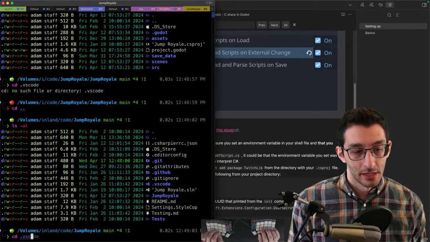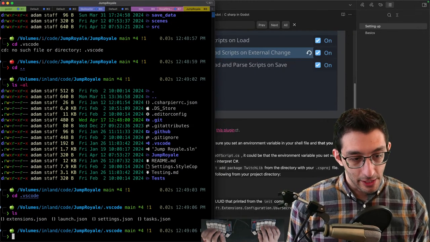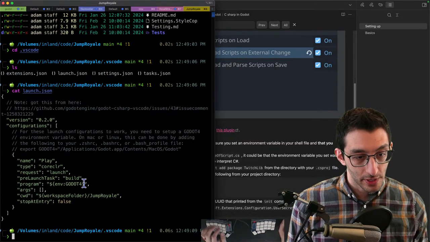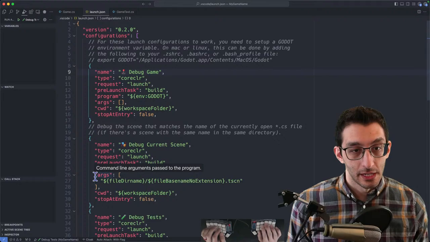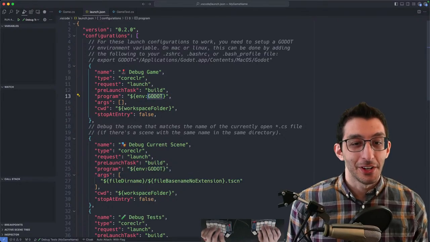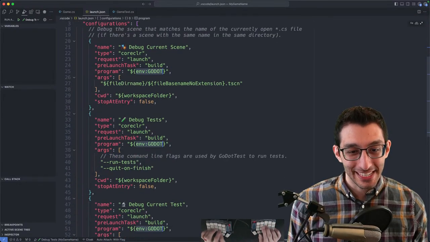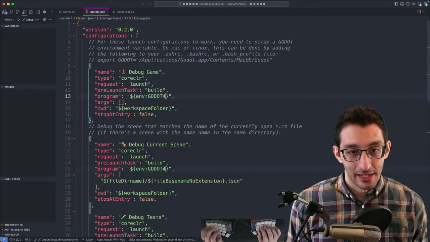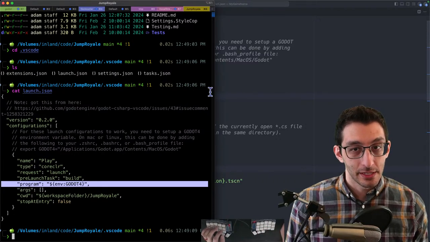There it is. Didn't realize where this went. All right, there's the launch.json. So now what do we use as our program in there? env-godot4. Okay, we'll just copy paste this into this one then, right? Program is env-godot. Okay, fine. Yeah, that's reasonable. Mine just happens to have a 4 at the end. All right, now we should be able to run this.